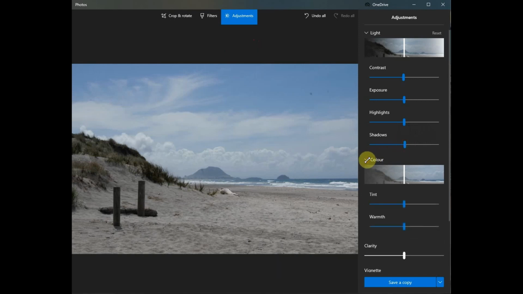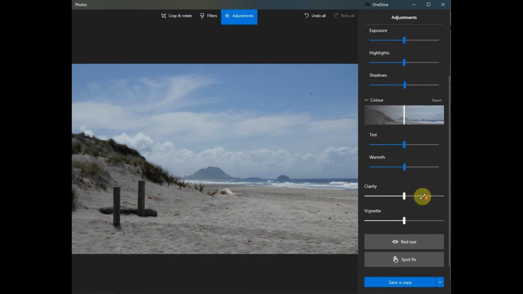If we go to colour, there's the overall tint, so you can change it to make it bluer, yellower that way, so you can change the overall feel of the photograph. That's a bit like the filters you saw before, but just doing one particular change on the tint. And if you want more warmth, this again will change the amount of blue in the photograph. Ooh, back to Arctic there. Back to the 0. We've got a couple more here.